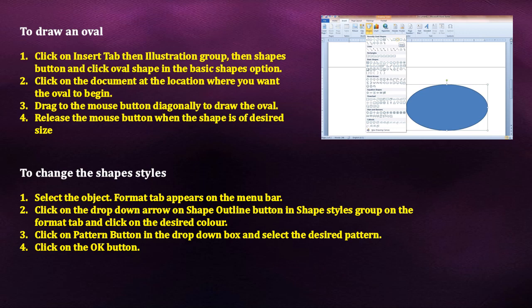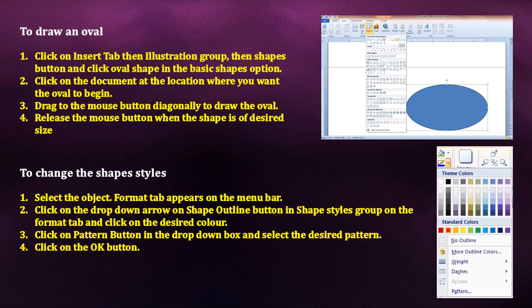Click on the Pattern button in the drop-down box and select the desired pattern. Click on the OK button. Please see the image. Below, you can see the Pattern option. So, to go for the desired pattern, you have to click on the Pattern button.